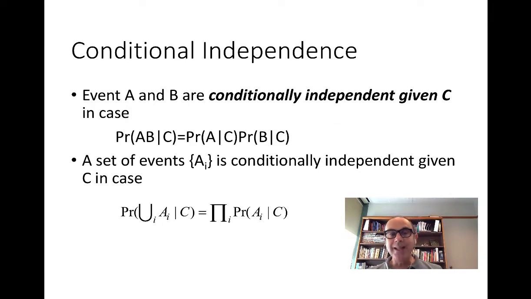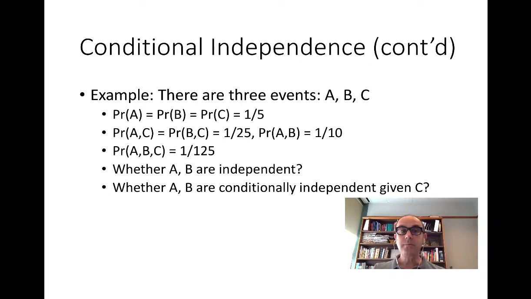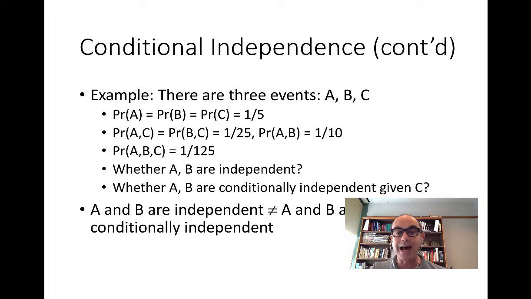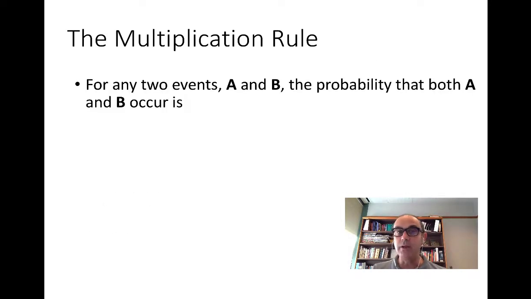The conditional independence is that events A and B are conditionally independent given C. So in this case, we are adding the element of C into the equation in order to measure if they are conditionally independent given C. This is an example of how we phrase it and how we apply it. So A and B are independent, and they are conditionally independent in both cases.